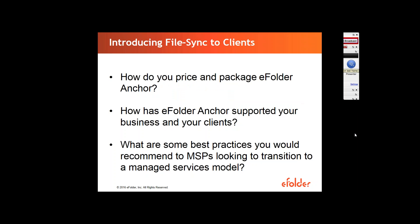Once you convince your clients of the solution, how do you price and package the product? I've chosen to start with a minimum package of five users — five licenses. Realistically you end up doing more or less the same amount of work deploying it to one person as you would to five. I tend to package it with a monthly cost for the service. I charge a deployment fee based on the number of users and the amount of time that would take, and depending on whether they want me to manage the migration of files online. I also charge separately for branding the product with the client's own imagery.